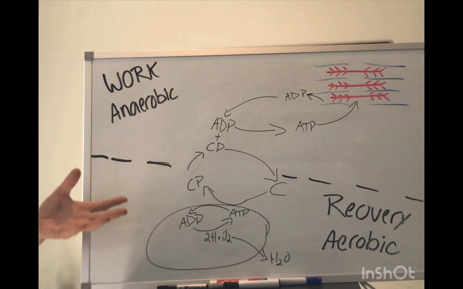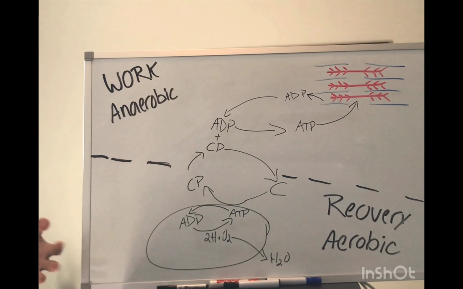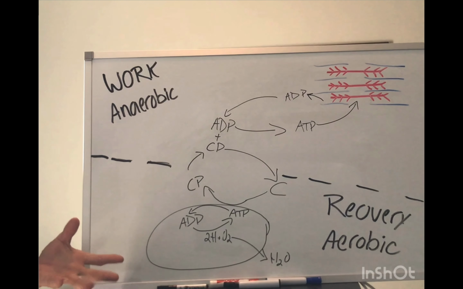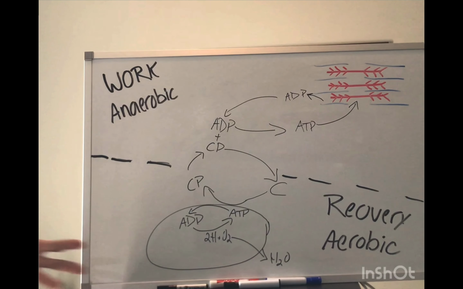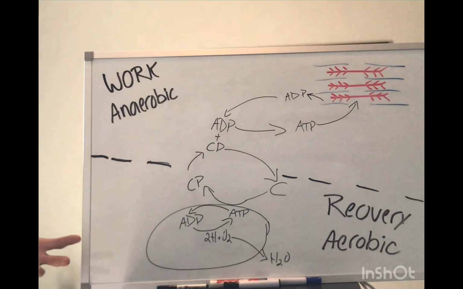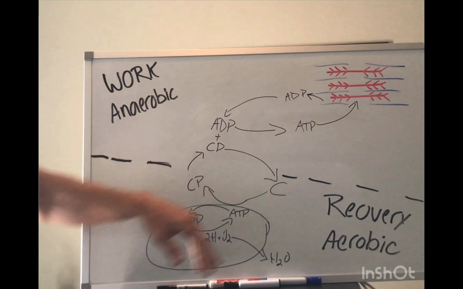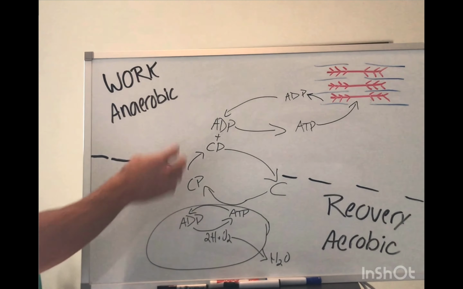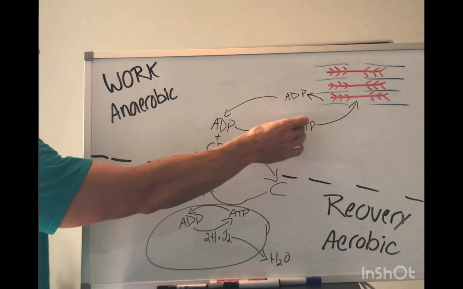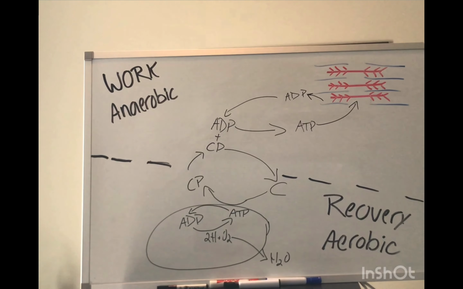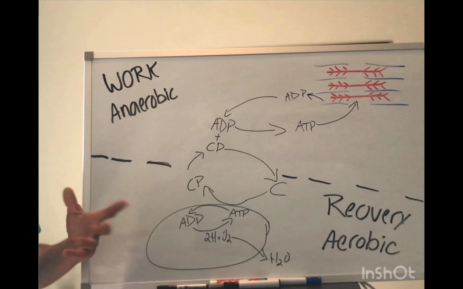So imagine we have a game of football. You're a defensive lineman. The ball is snapped. You rush the passer. You're working really hard. You're trying to break through the offensive line to sack the quarterback. A typical play in football lasts about 4 to 5 seconds. While that play is occurring, while you're trying to sack the quarterback, creatine phosphate is being catabolized. The energy is being captured and being used to rebuild ATP. That ATP is then supplying the contractile filaments so that they can produce a high amount of force so that you can accomplish your task.